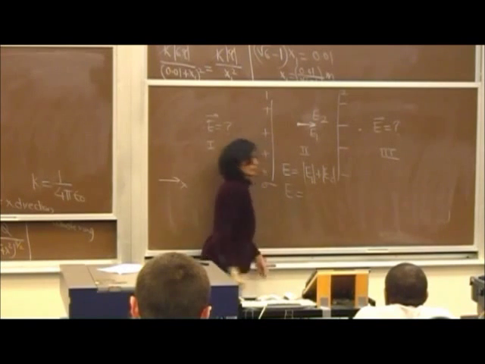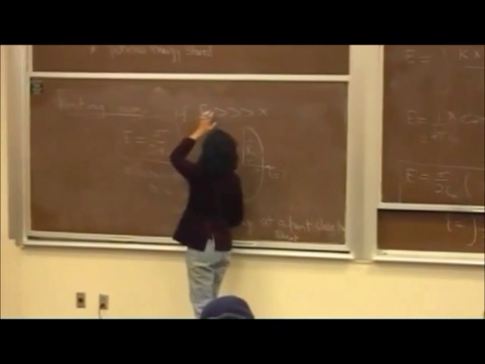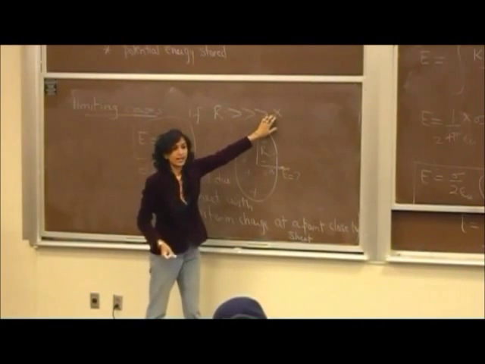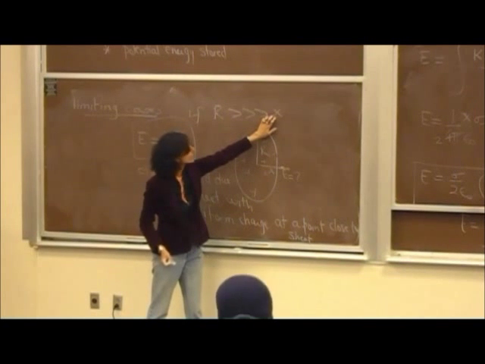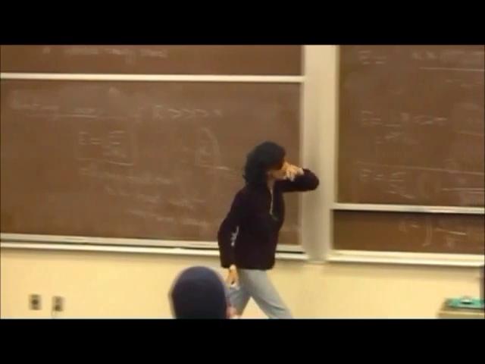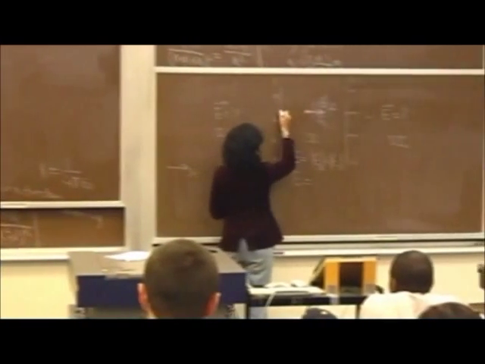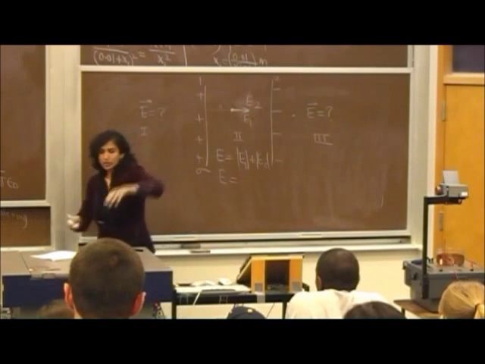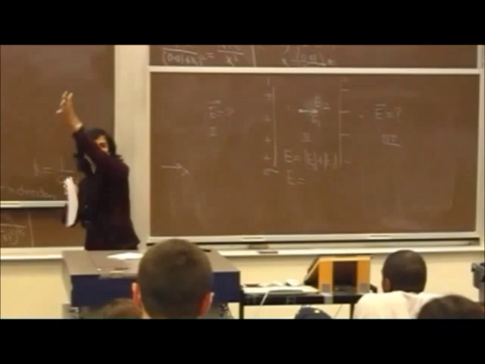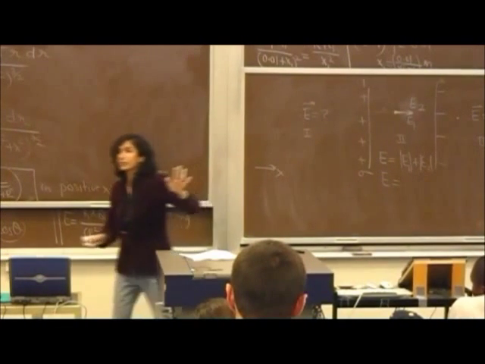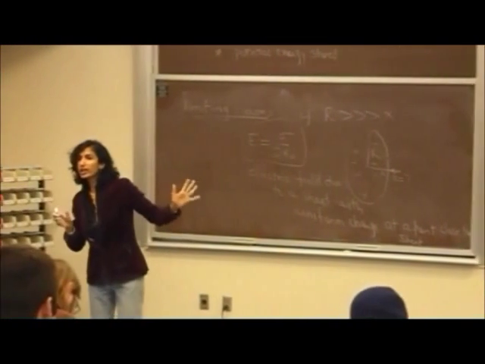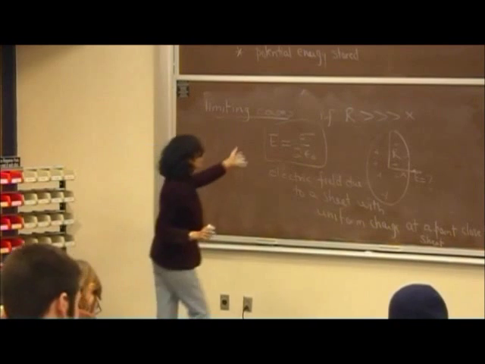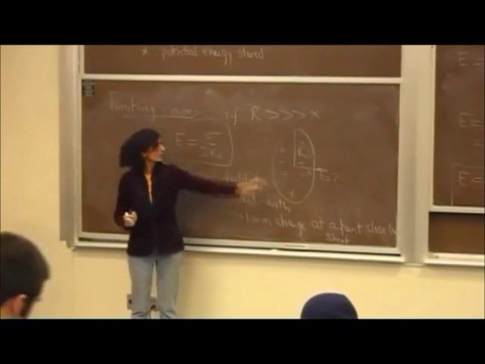What is the value of E1 and E2? Are E1 and E2 both going to be sigma over 2 epsilon 0 so long as we believe in this? And that's what we are talking about. We are talking about a case where X, the place where we are trying to find the electric field, in this case will be this, is a lot smaller than the size of the sheet. That means the sheet is huge in all directions. This will always be an assumption we'll make throughout this course. I'm not going to keep saying it because, as I said, there are several chapters totally dedicated to the system, and this assumption will be made all the time, okay, that this is true.